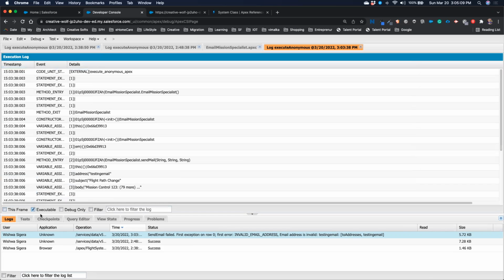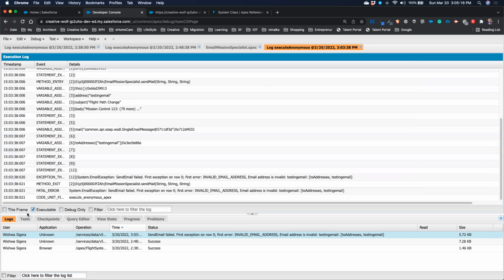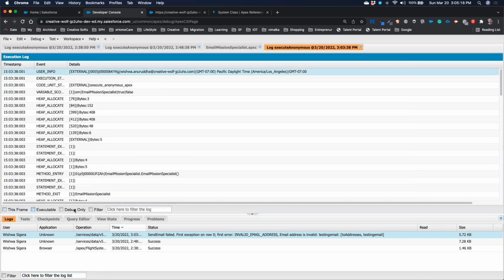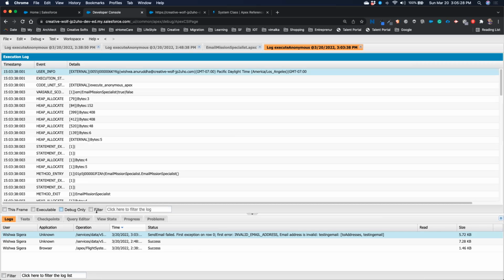If you click executables, it will show you the executable logs. If you select debug only, it will show you user-inserted debug statements, and you can filter it as well. So I'm just going to filter this exception.